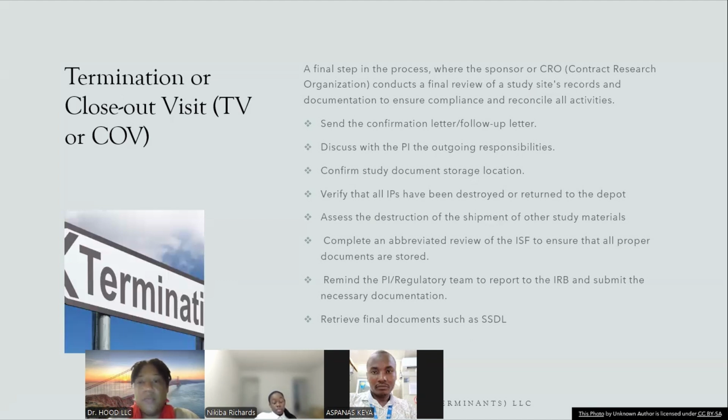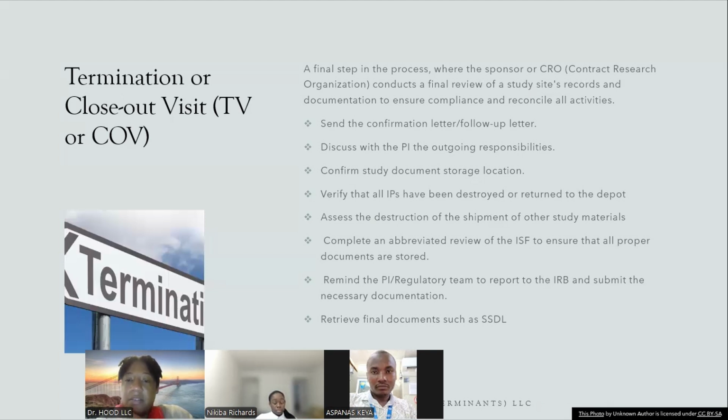You're responsible to store the source documents and the regulatory information for 3 years, at least 2 years on site. If you send it to long-term storage, we need to know the address. If the long-term storage ends, like your contract with this company ends and you shift to another company, the sponsor needs to know where that study material is now going to be located.